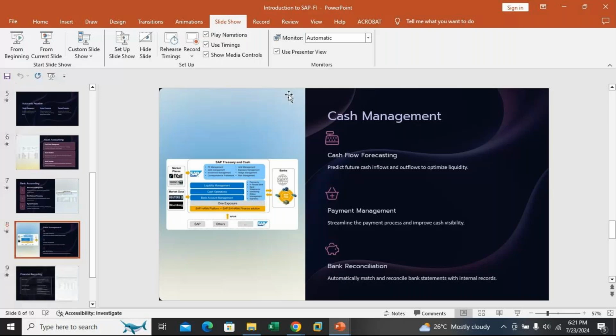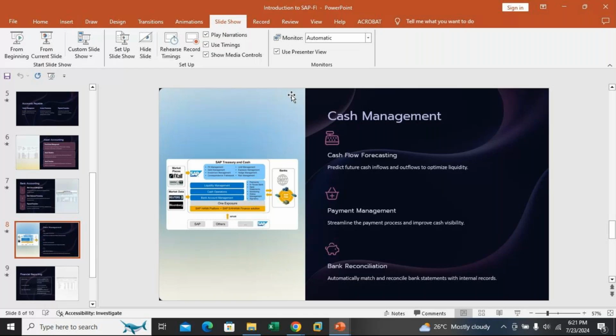Next is cash management. This is a very important thing. Cash flow forecasting: in SAP, you will get cash flow, cash in and cash out, meaning cash outgoing and cash incoming. When we are purchasing something, cash is outgoing. When we are selling something, cash is an incoming payment. Here there are cash journals.